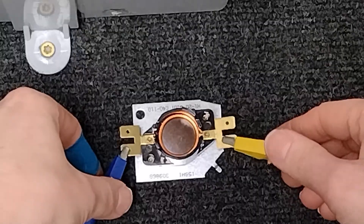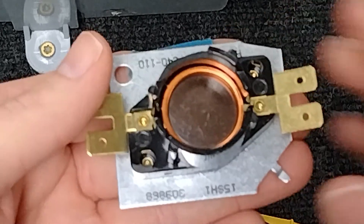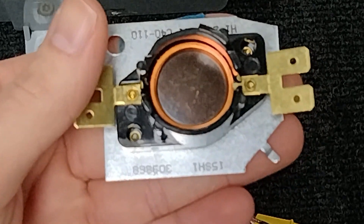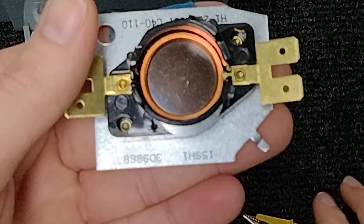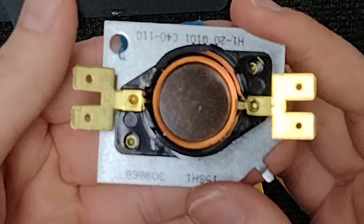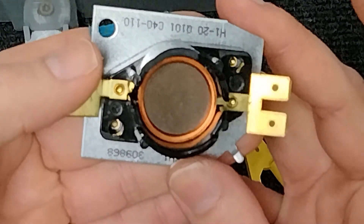Let's remove our 24 volts. As this cools down, that thermal disc is going to flex back into place. The reason for these delays is you don't really want all of your coils coming on at once, so there's a delay so they don't come on at exactly the same time. It's the same on cooldown. Hopefully in the next few seconds we can see that disc pop back. There we go — beautiful.